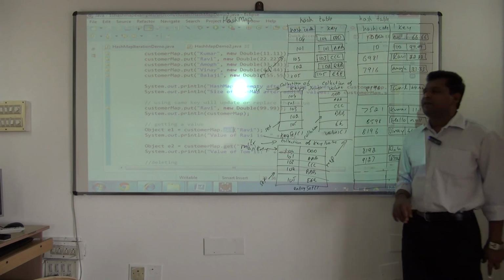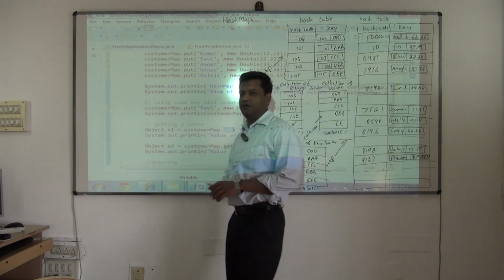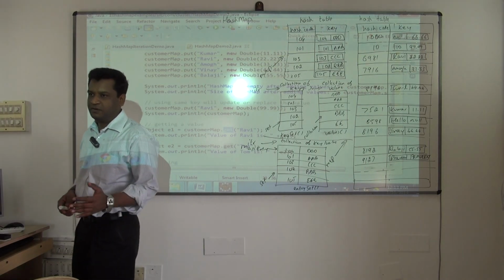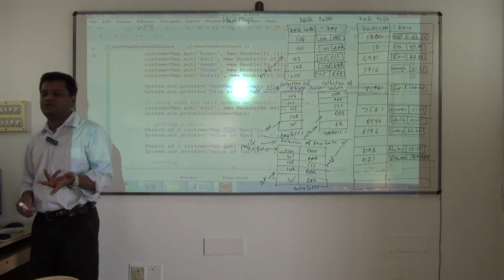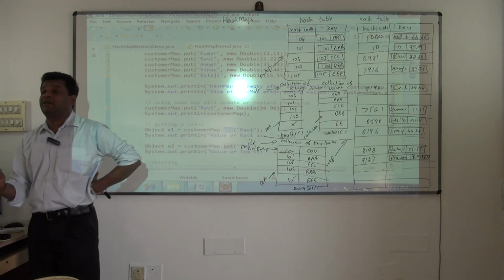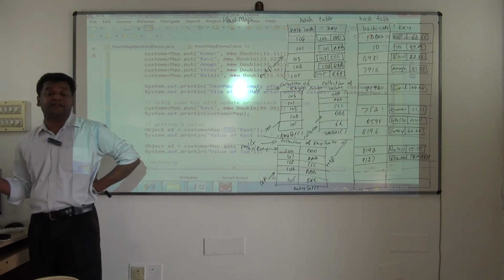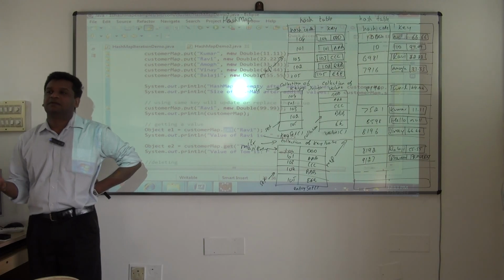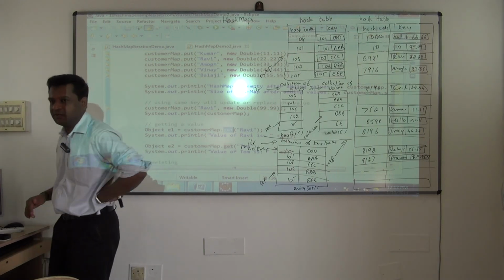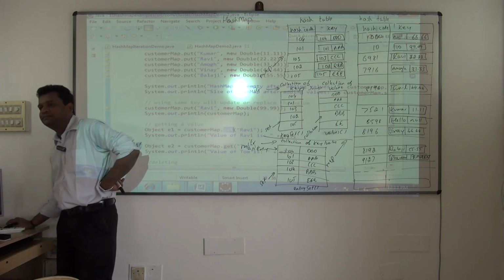Next, in tree map there is one advantage: the keys are stored in sorted order. So you have to decide what you want, fast searches or sorting. But here order is not guaranteed. That is one drawback. You will not know the order. Understood now? Any questions here?